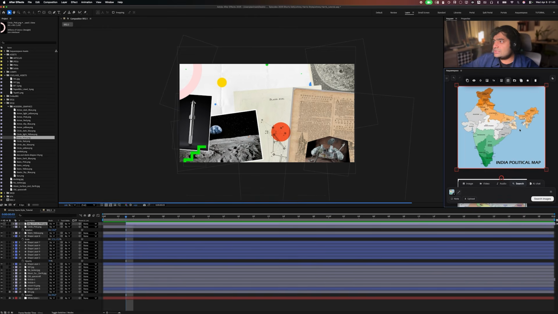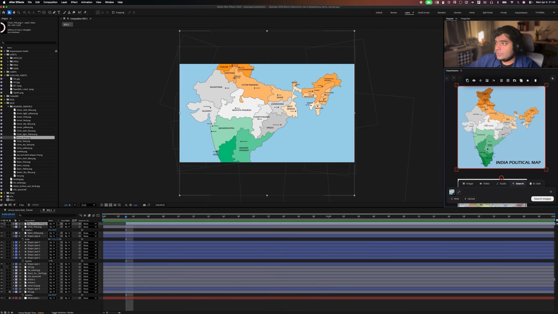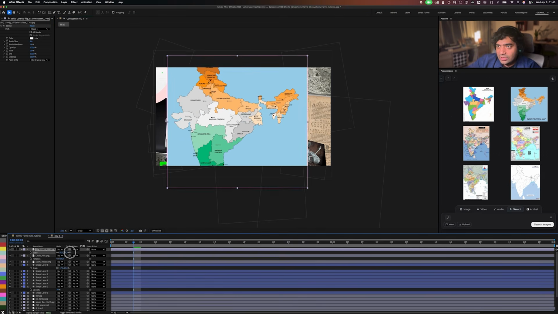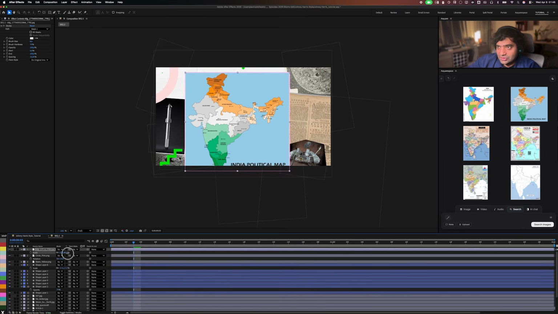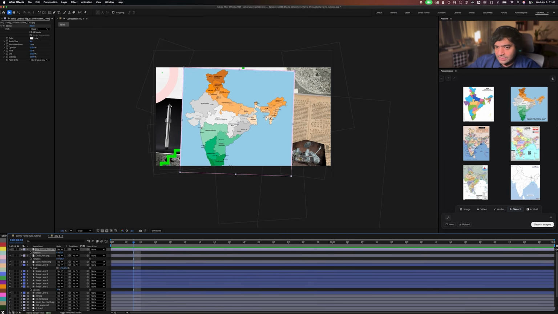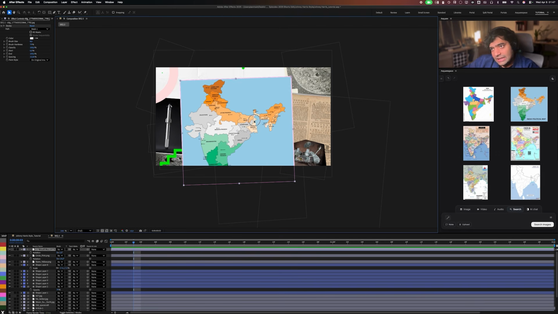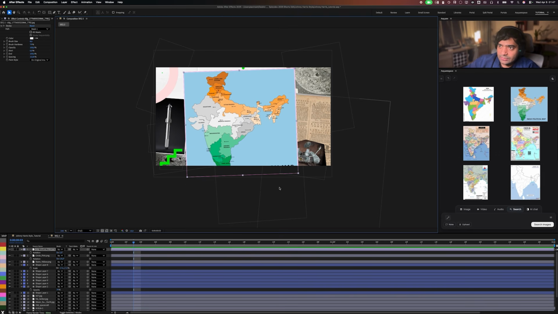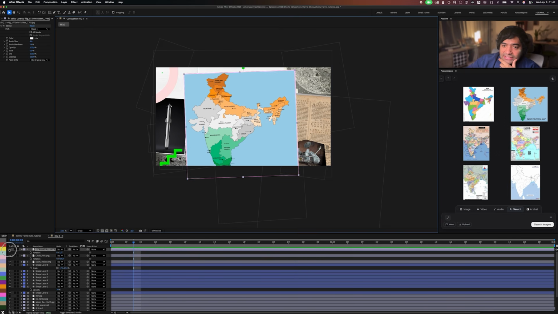So I'm going to just one click send it to my comp. I'm going to one click zoom out, bring this image down, and I'm going to animate this map in actually. And I'm going to rotate it slightly as well. -2 would be better. And I also don't like how perfect this image is. Maybe I want to add something like a texture on this image to make it a little bit more handmade, but I will animate this in a second.